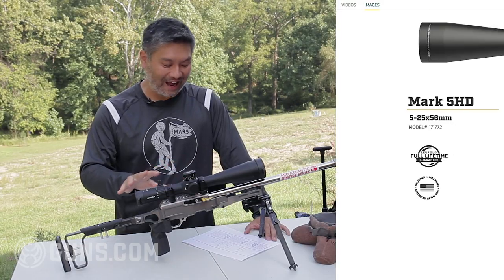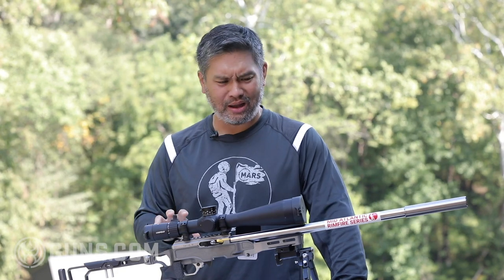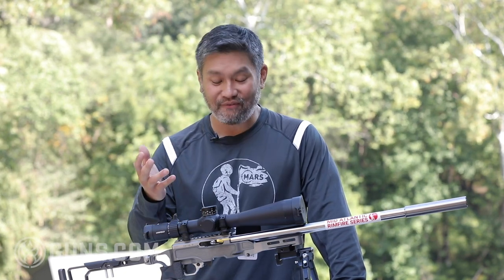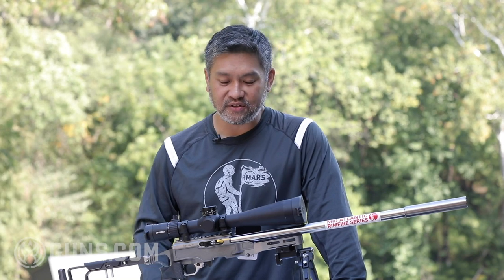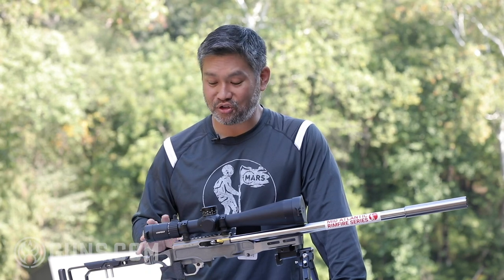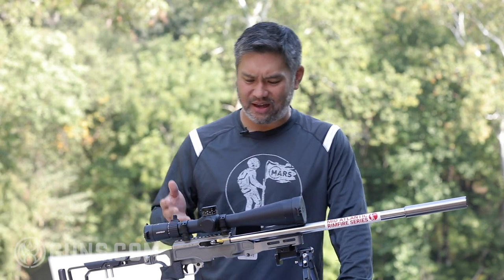Next is basically the size, but I want to talk about the idea of its size and weight. Yes, it's a lightweight aluminum housing. It's really light. It's quite amazing, actually, because it's a fairly big scope, a lot larger than other things. That is something to consider, for aesthetic values, but also because in some situations it may not fit certain guns because it is so long. In general, I couldn't imagine anything I couldn't mount it on, but in a specific situation, the size is a consideration. So it is a large scope, but it's quite light. It's a lot lighter than a lot of the scopes in this class. That's a neat, amazing engineering feat, that it's so light.